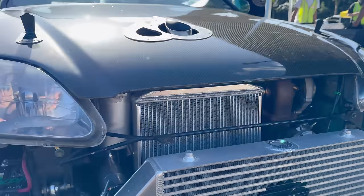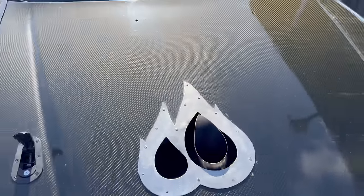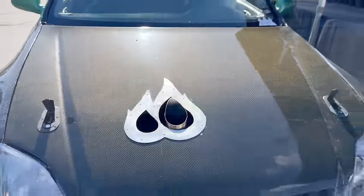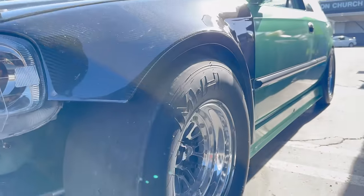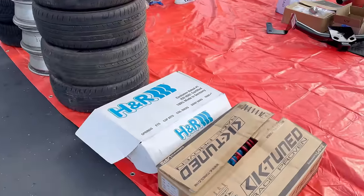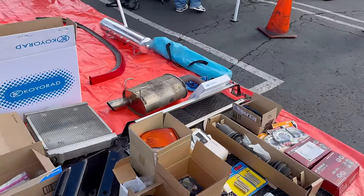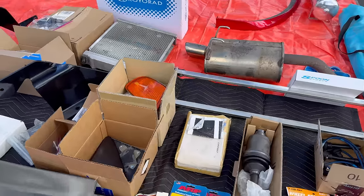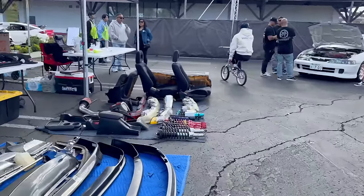Looks like a B series under the hood. And then we got the exhaust exit out here, out of the hood, carbon. It's pretty wild. Got some good setup over here. A couple different homies out here from San Diego. Had some fun stuff for sale today. People are still setting stuff up.